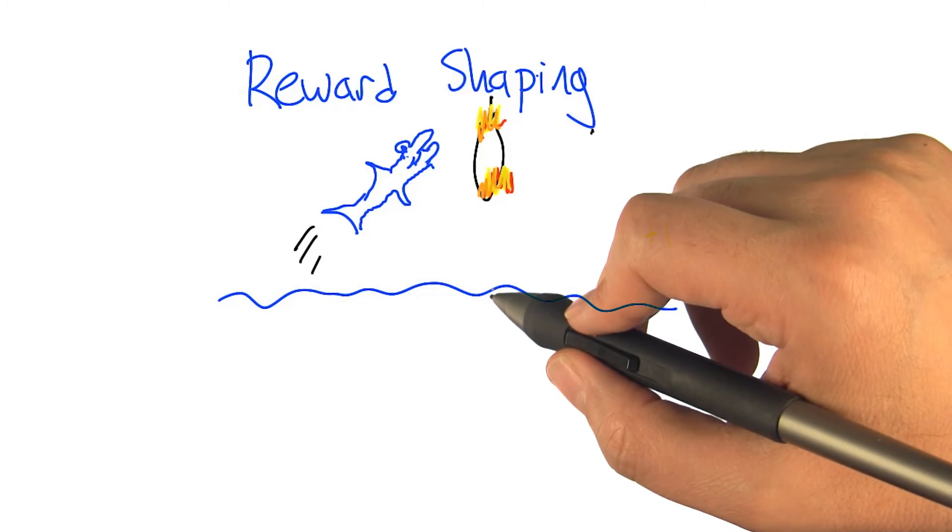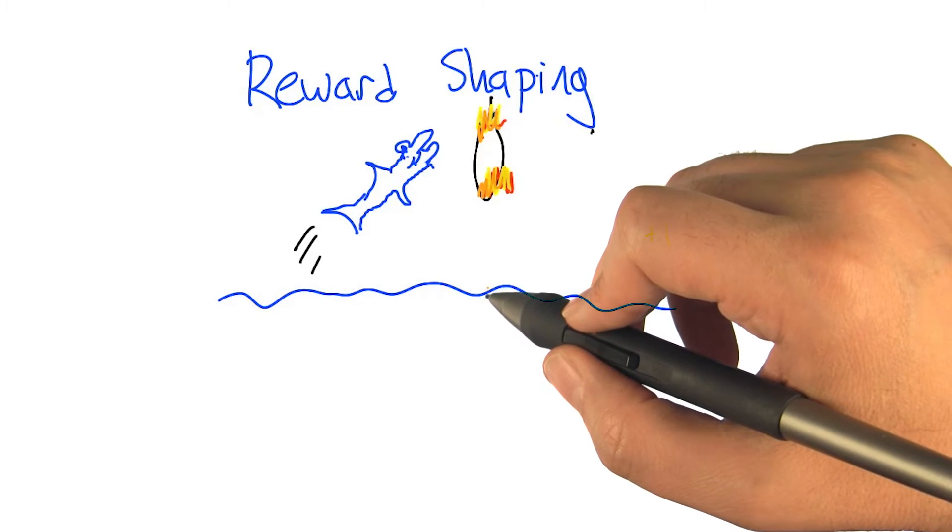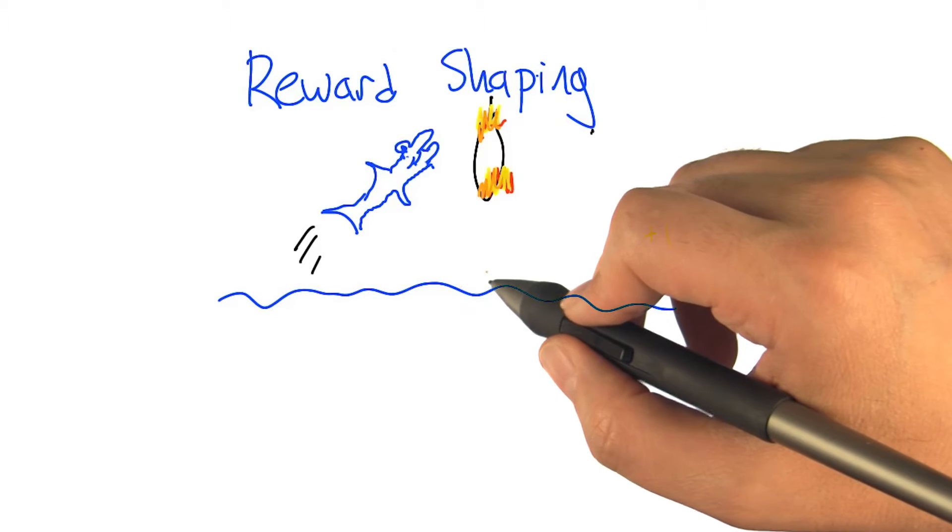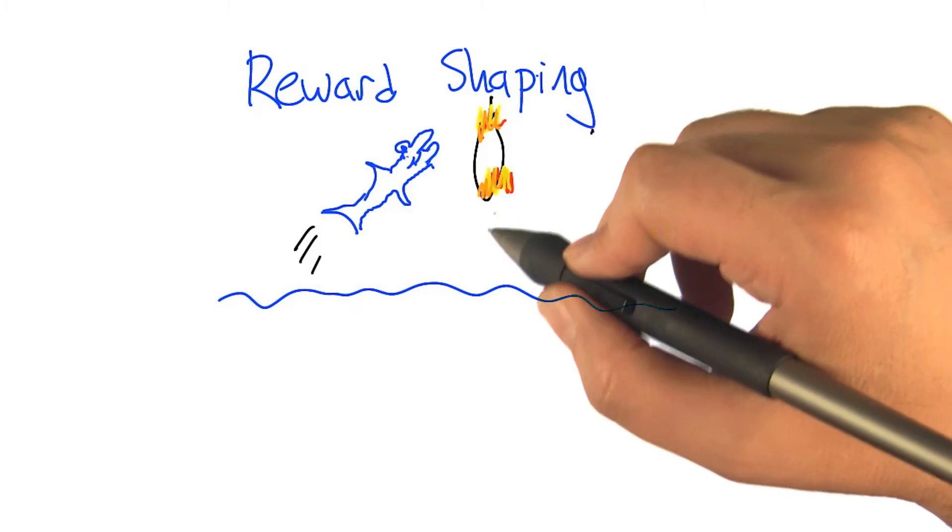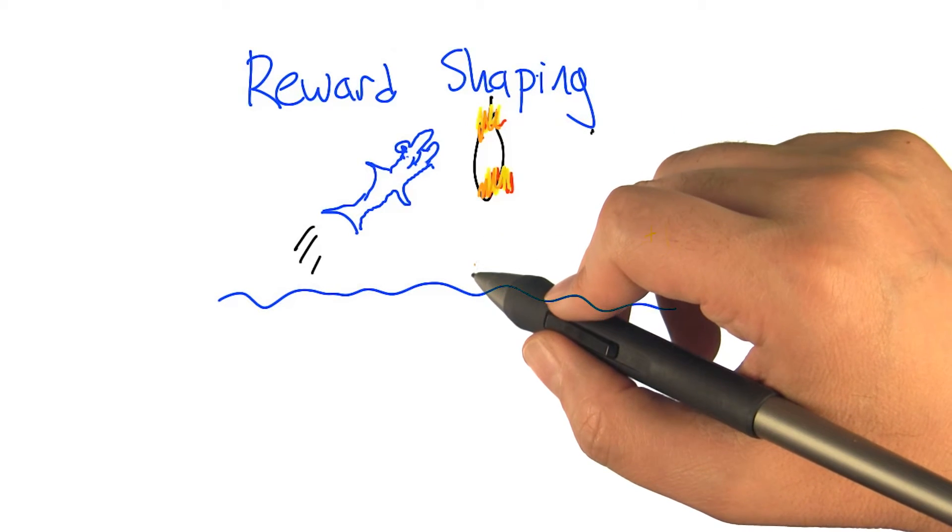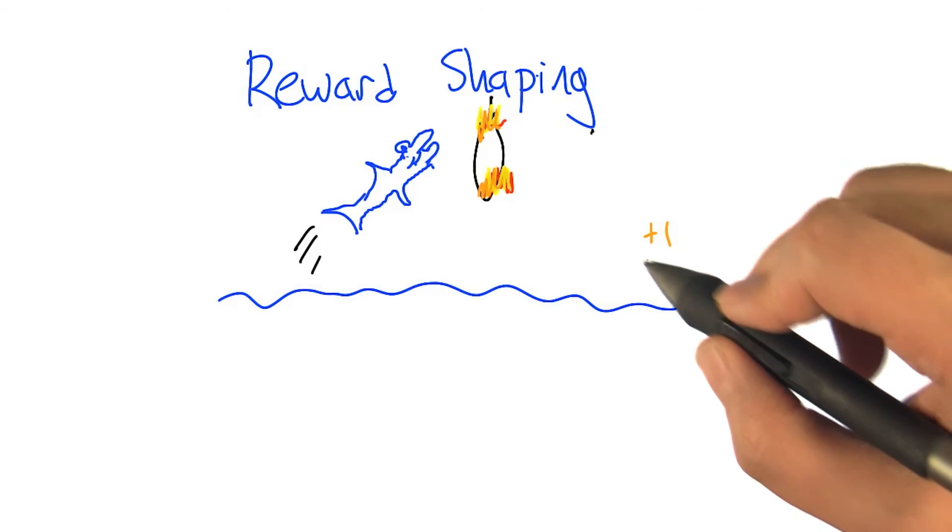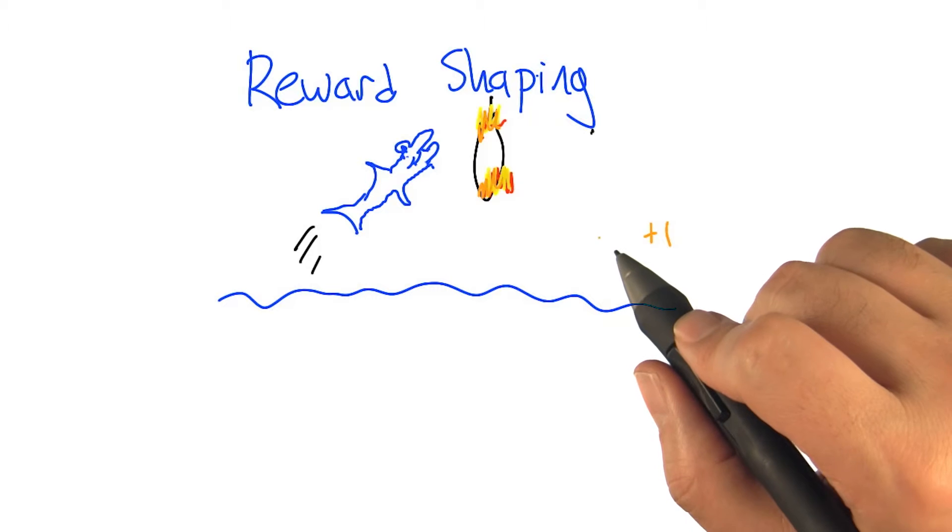And then you start changing when you pay off the dolphin. You don't give it fish for just touching the hoop or being near the hoop. You give it a fish for actually touching it with its nose. And then you lift it out of the water a little bit, and then it has to swim faster to get up to it. And then you lift it out of the water a little more, and it has to jump all the way through. And then, yeah, once it's all the way at the top, eventually you can light it on fire, I guess.